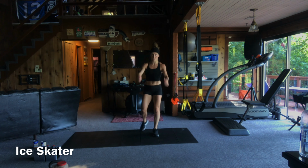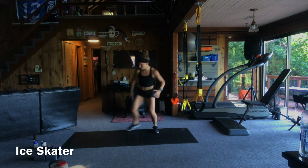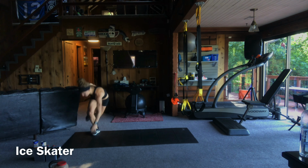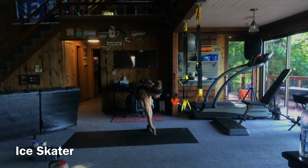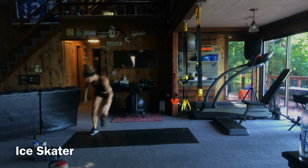So that's level 1. I'm going to show level 2. Here we go. Lateral jump on one leg and reach across the body. So we're crossing planes of movement. We're working laterally and rotationally. We're getting our heart rate up. We're working on just so many things.